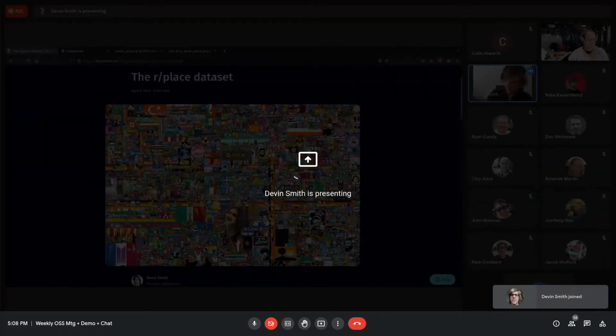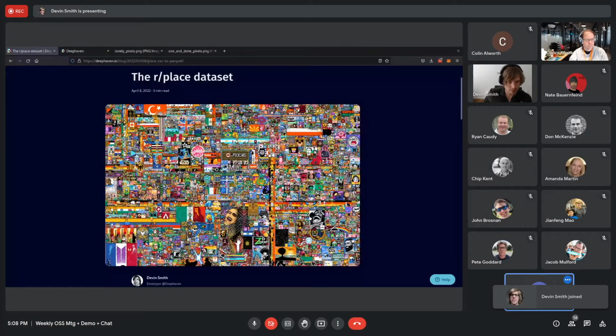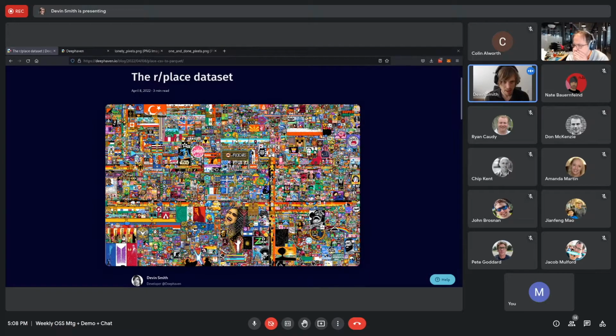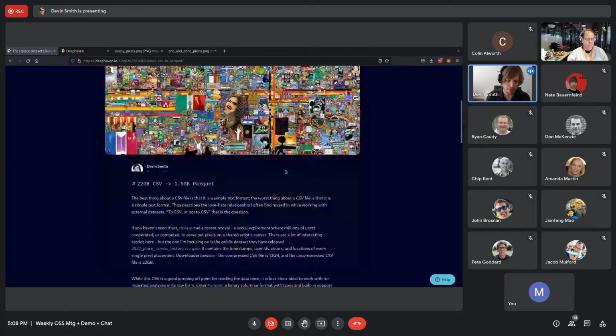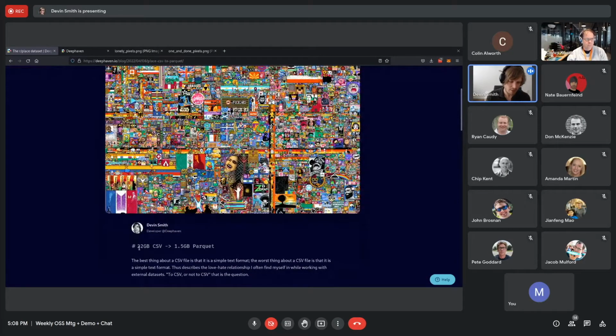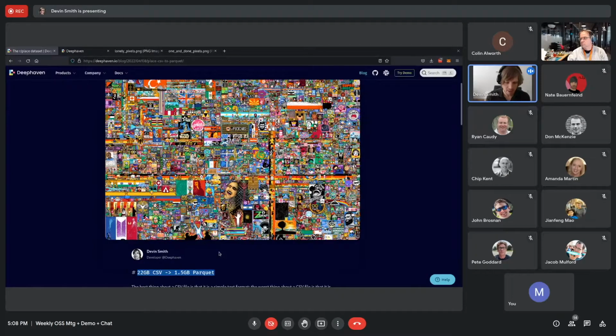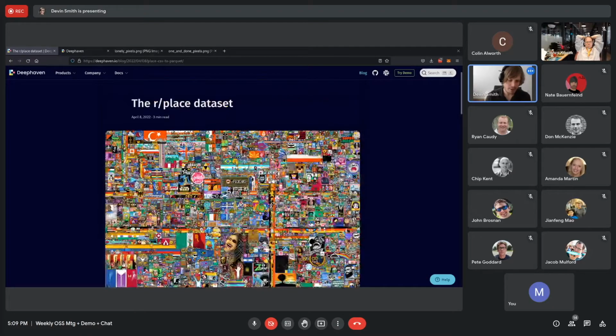Hey guys, can you see my screen? Yep. Great. So I'm going to do a quick mention of this. I've got a blog post that goes into how the Parquet place data set was created. Just posted today. You can go ahead and read through it. But the end thing is we've gone from a 12 gigabyte compressed or 22 gigabyte uncompressed CSV to a 1.5 gigabyte Parquet file. So that's really handy for data read speeds when you're doing repeated analysis and restarting and stuff like that. But anyways, if you don't know what our place is, you've got a little bit more research to do, but I've got links in the blog.